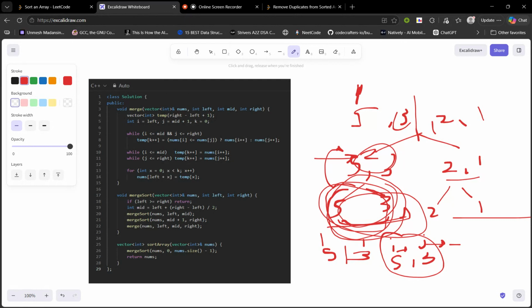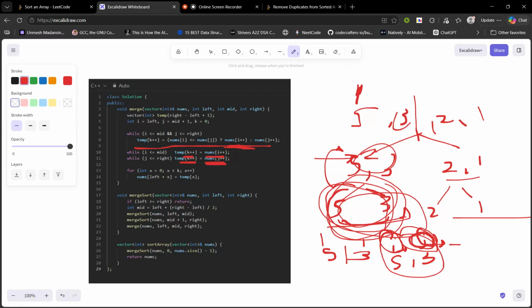So this is where we are checking whether i is greater or j is greater, and whichever is smaller of them both, we will add that value. And while i is less than or equal to mid, temp k plus plus is equal to nums i plus plus, and while j is less than or equal to right, temp k plus plus is equal to nums j plus plus.